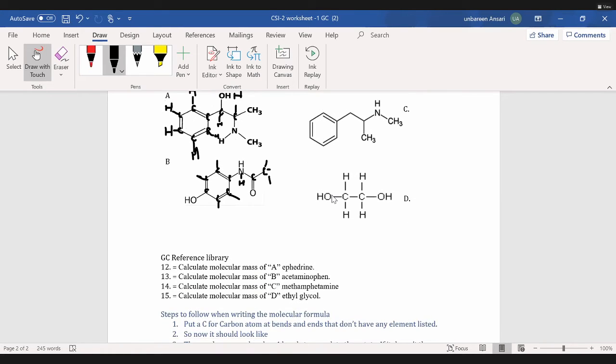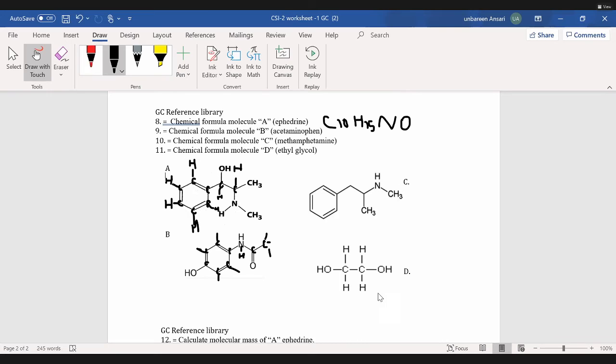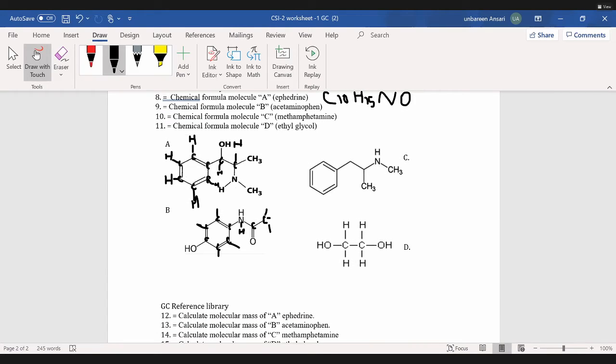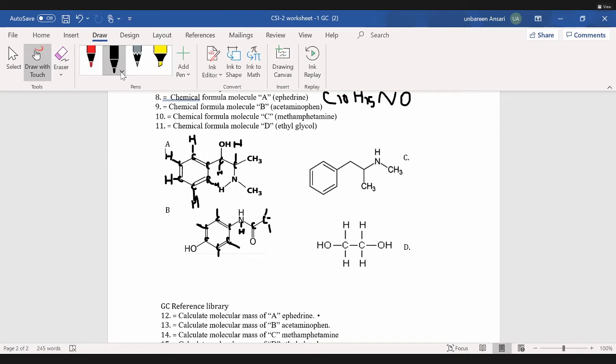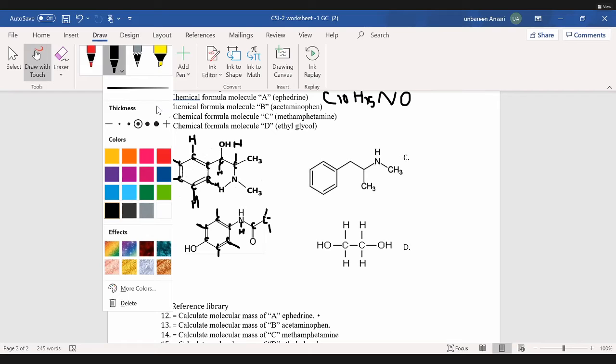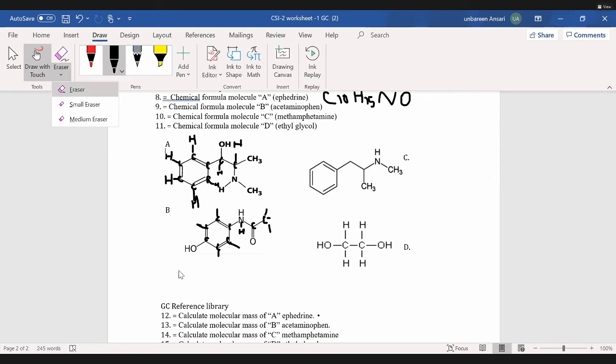C10H15NO. Okay, so I know there are 10 atoms of carbon, correct? So carbon is, let's see, I'm going to go home and write over here. How do I remove this drawing thing? Does anybody know? You can do the eraser. Eraser. Good job. Where is the eraser? It's to the left of where your cursor is. Oh, yes. Right, thank you. Okay. If I want to type, how do I... Okay. I think I removed that.